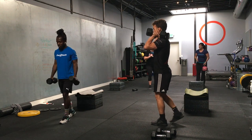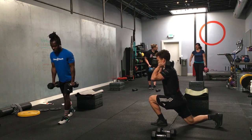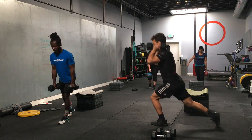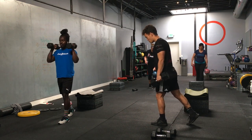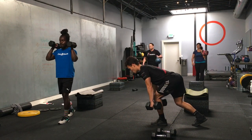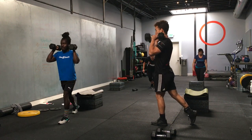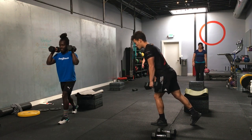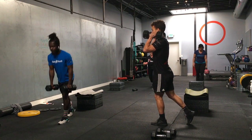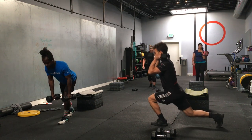Good, halfway. Here we go. Three, two, one, and go. Good. So two cleans. Bring those dumbbells to your shoulders. Good. And then keep them there. Two split squats in the back. Good. So again, notice how Watson, when he's reaching down into that offset deadlift, see how his chin and his chest are really far with those toes. That's to make sure your front leg's doing all the work.